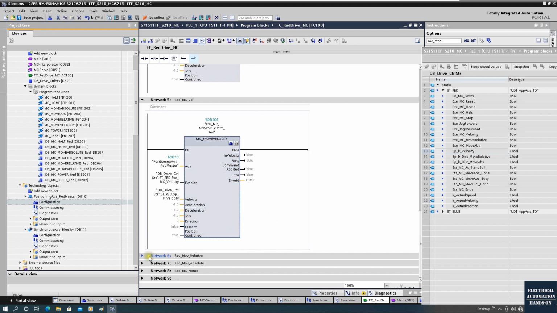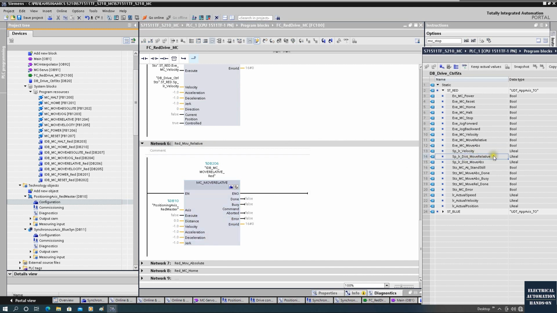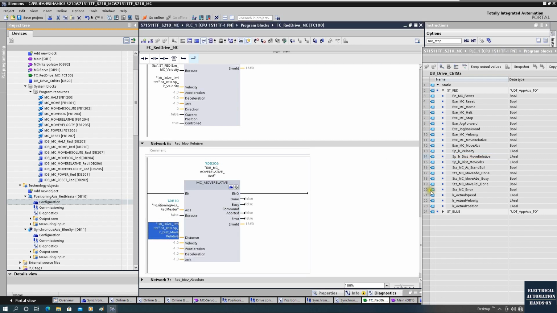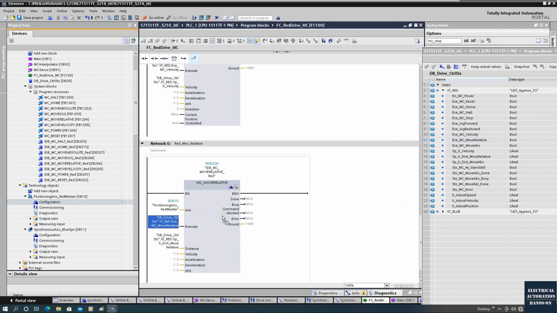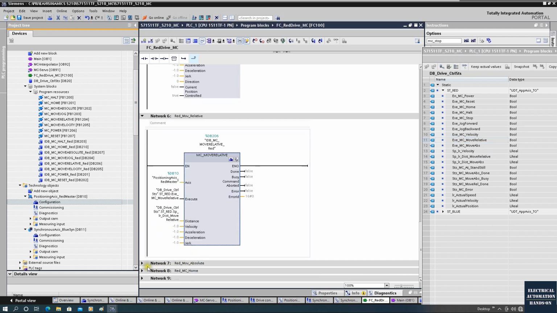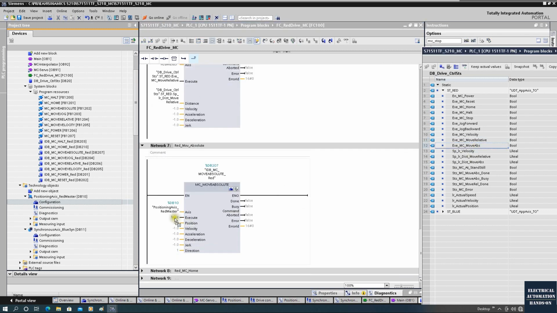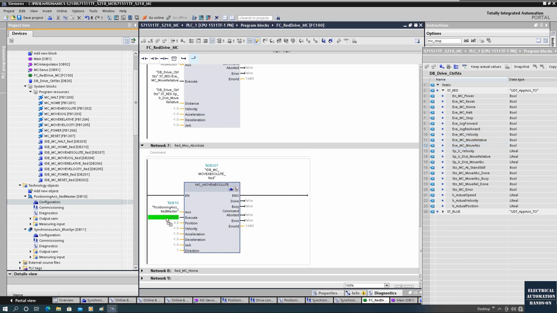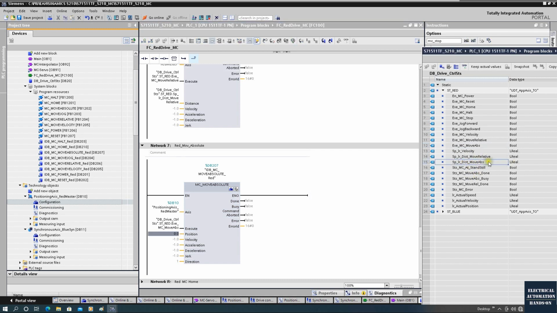Okay, this is the move velocity. And then let's go to the relative. We have this distance, so we can drag this distance long rail here. And also we need this move relative command here. Then let's go to the move absolute. Same thing, the move absolute trigger command. And for the position, this position setpoint, the move absolute position command.